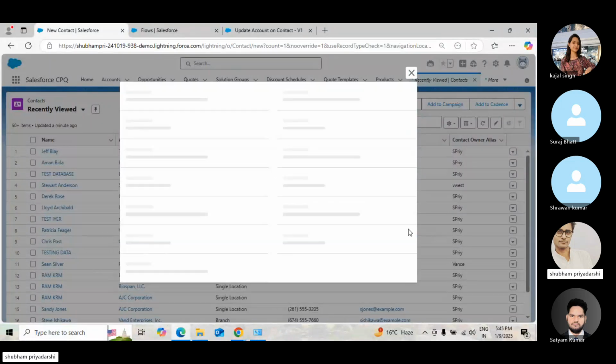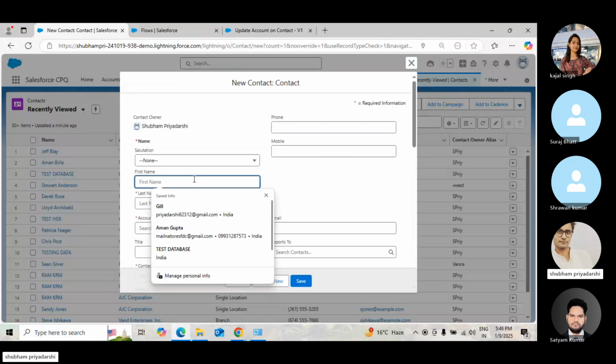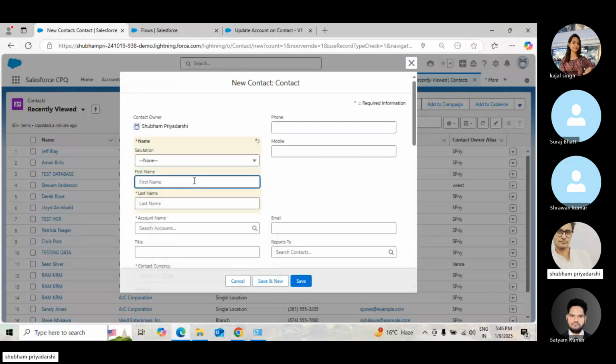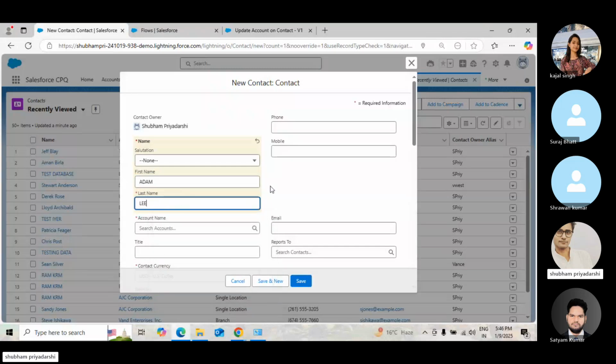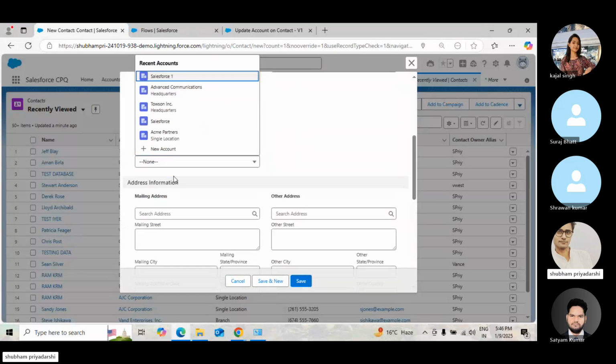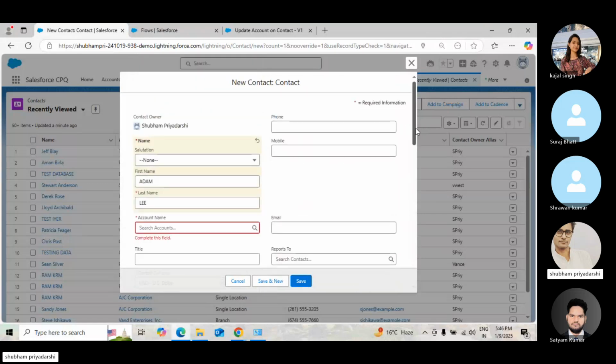I didn't add the record types, so you can choose any of them. It will run, but you need to keep in mind the criteria. Okay, this is the last name. Account. Now the problem here is I made it mandatory, and I cannot. It says it should be false, and it cannot because it is mandatory. Account name, correct?